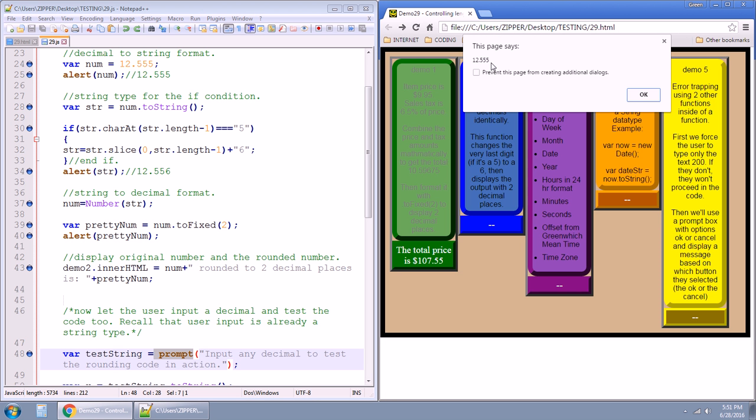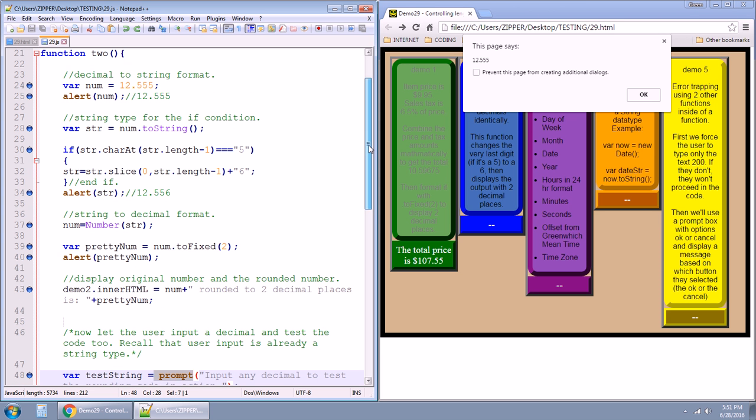This page says 12.555. That's this first alert box. I guess I could take all of these off and show you as we go while it's running. Okay, so this executed and the alert just executed, and yes, it did show us that the value of num is 12.555.